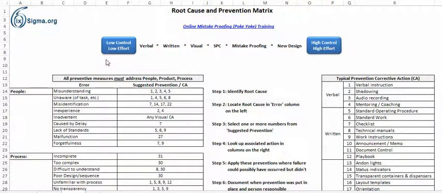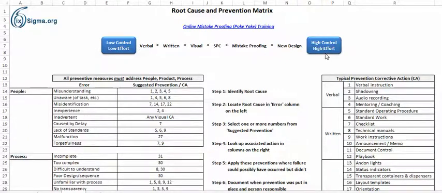At the top of the root cause and prevention matrix, we've got the control continuum, and at the far left is low control, low effort. So when we put very little effort into controlling a process, we should expect fairly low control. An example of that might be verbal instructions. So we say to someone, this is how it's done, and no other means of instruction is offered. Then to some extent it can provide control, but over time maybe that person forgets, or they misunderstand, that sort of thing. So we shouldn't expect too much process control from simply giving somebody instructions on how to do something.